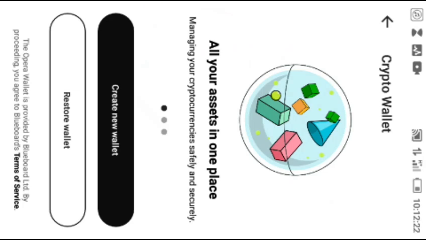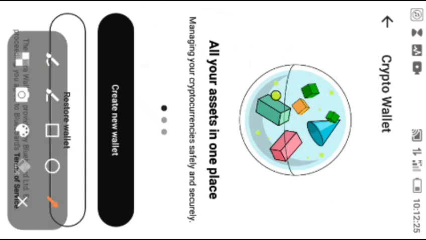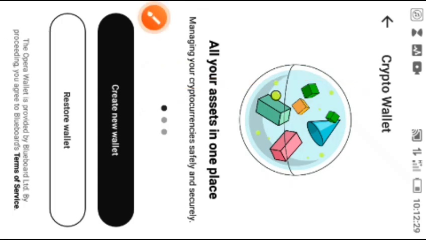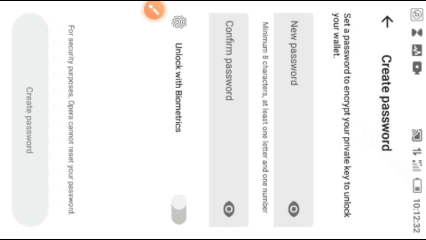Tap on Create New Wallet. Put in your password.